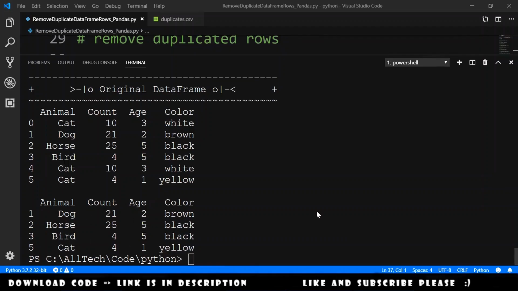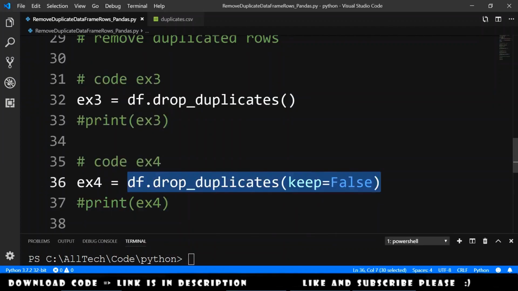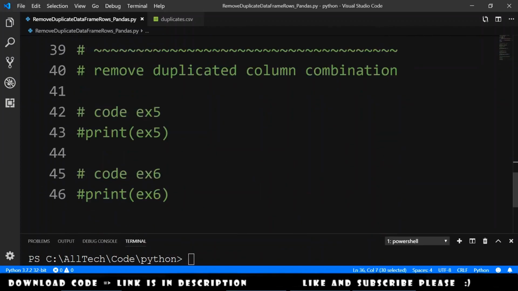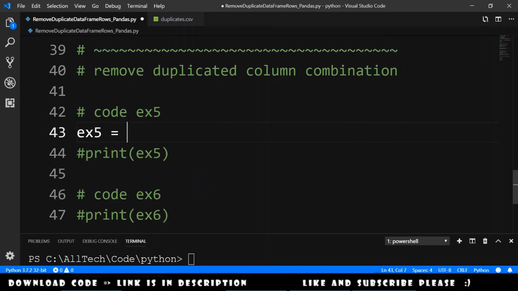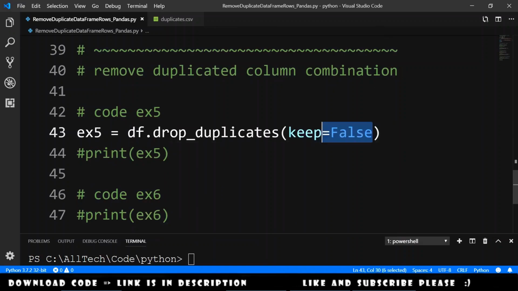Okay, now let's see how to drop combinations of columns. Copy this again, go down here, remove duplicated column combinations, and we declare example 5 is equals to this. Instead of passing keep is equals to false, we pass the parameter subset, that is a list of the names of the columns that we want to combine, and it will be the age and also the color.